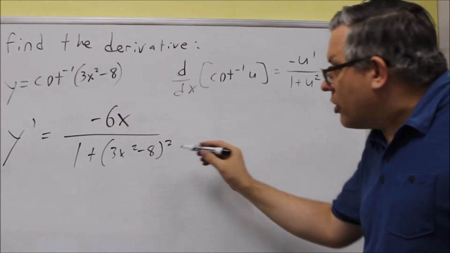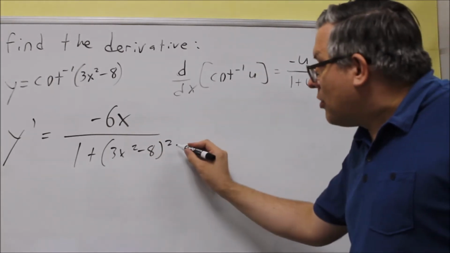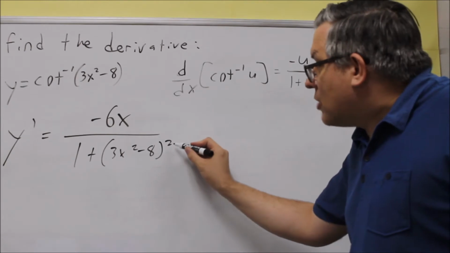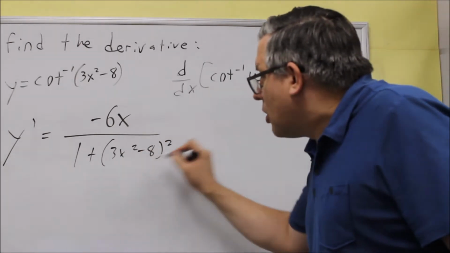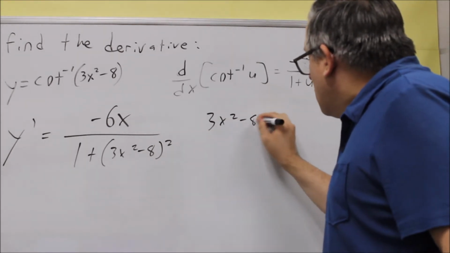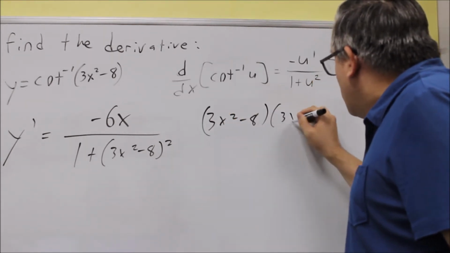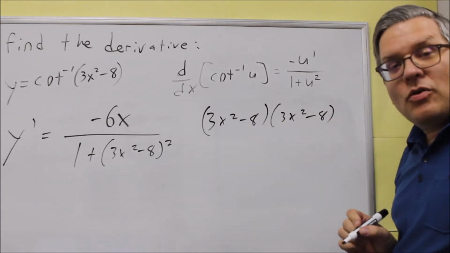So we're not done yet. We're going to go ahead and expand that out. Now remember, when you multiply this out, you can't just square the first term and the second term and have that as your answer. You have to make sure you multiply the whole thing as a FOIL, so you're distributing. So what you're doing is really this right here, I'll do on the side. Okay, so you're multiplying those out like that.